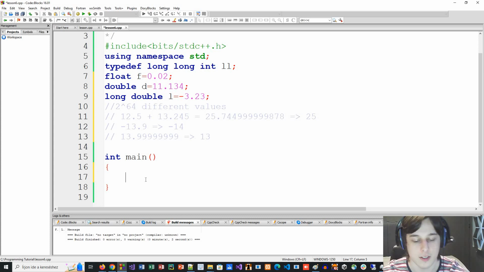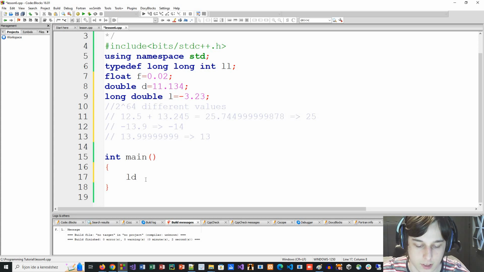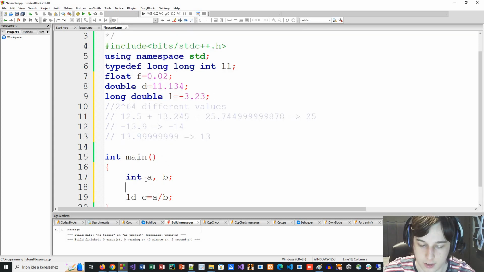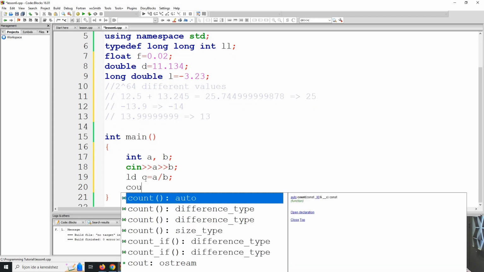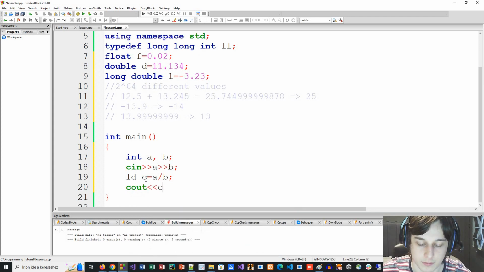So let's say that you have a long double C, which should be equal to A divided by B, where A and B are integers that you take from the input. Then you will output C. This is a very easy problem, but it's really easy to mess it up as well.